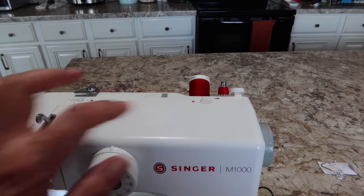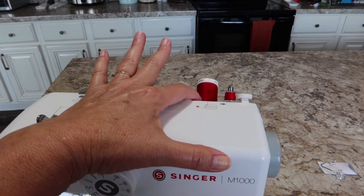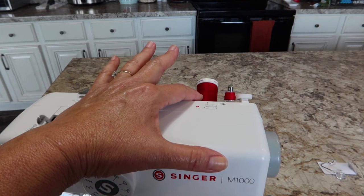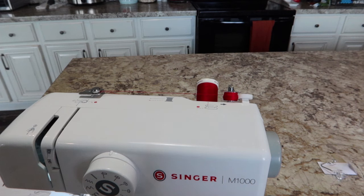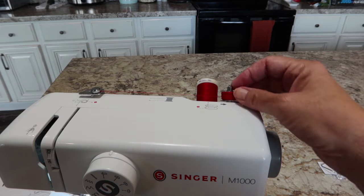Now I watch my bobbin, and if it gets a little bit heavy on either the top or the bottom, I just use my finger and kind of guide it up and down so that you get a nice level bobbin. Now, you do not have to fill the bobbin all the way up. If you're just doing a few stitches or something, don't fill it all the way up, maybe halfway, whatever. So I'm gonna go ahead and fill this one the rest of the way so you can see what it does when it gets completely full. Now when it gets full like this, see that it will still be running, but the bobbin is not spinning. So that just means it's full, you can take it off.